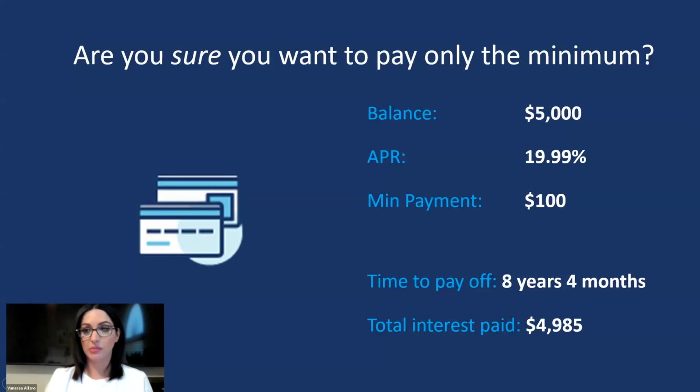Now, some of us might have a $5,000 medical expense. That might be something out of our control. That might be a need. We might have to pay that. But if this is a Hawaii trip and you can only afford the minimum payment, you're going to be paying a lot of interest to have that good time.